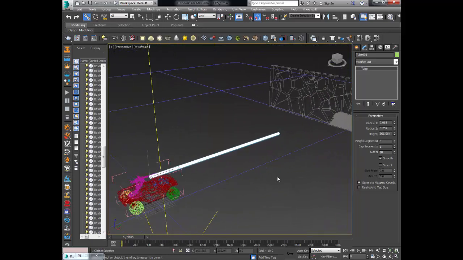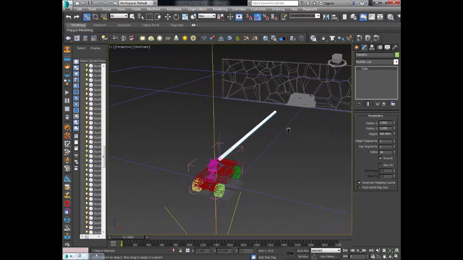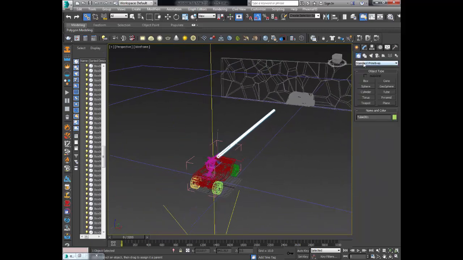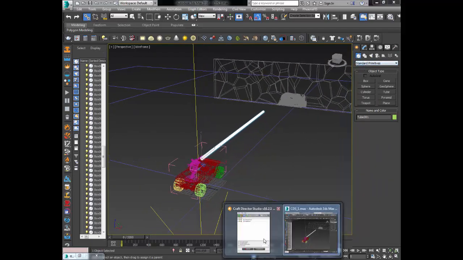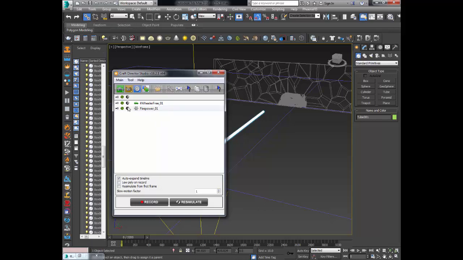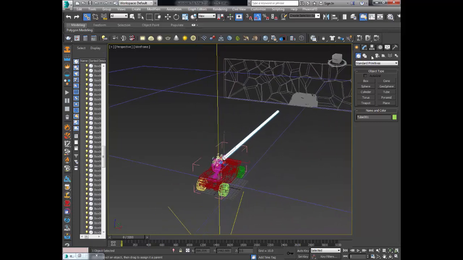What's going to happen here is that you won't see this in the final render, but we need this to represent a gun. We're going to use something in Rayfire, but I don't want to do that just yet. There's a lot more I have to do to set this up properly. We need to turn our fire mechanism back on so we can see it, because I want to bring in one more object. That will be a helper of sorts.